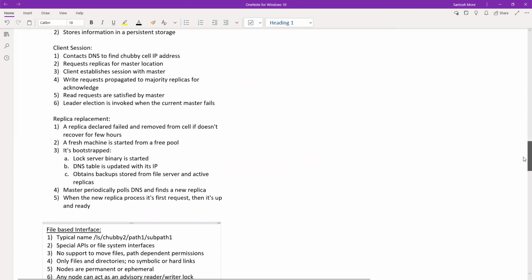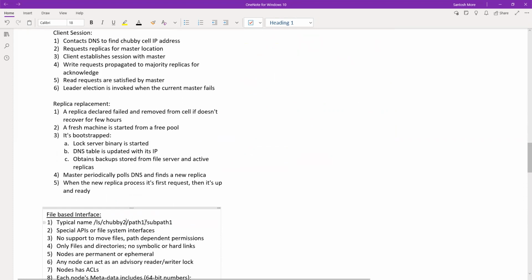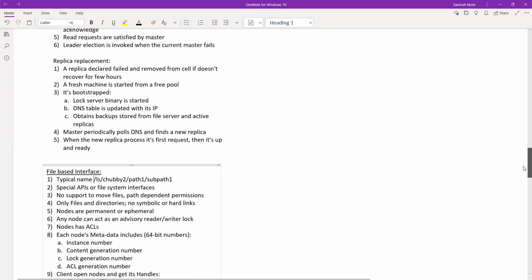It will try to find these two paths. Path 1 will be a directory node, and subpath 1 also will be a directory node, or maybe it can be a file also. Based on the configuration, that will be a typical way to represent any of the nodes in a Chubby cell.